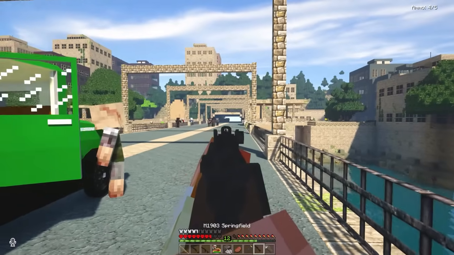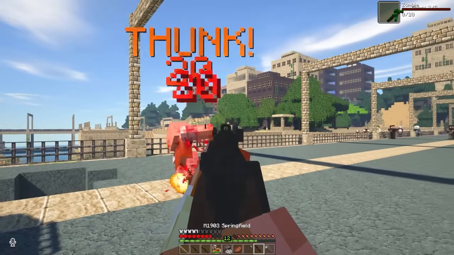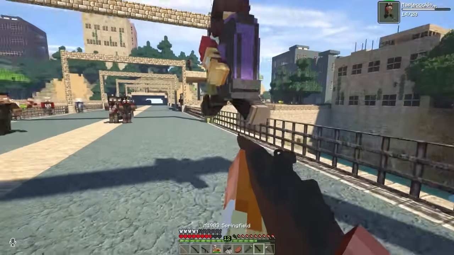I got him. You got him, nice. Okay, that was an NPC. Yeah, so that was not a player. Oh, I got the VSS. That's cool. Oh yeah, the VSS? Oh nice, nice.